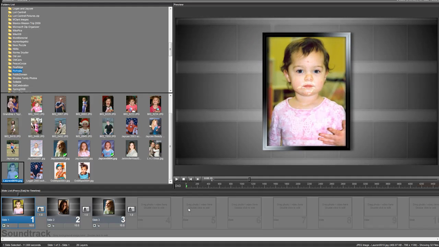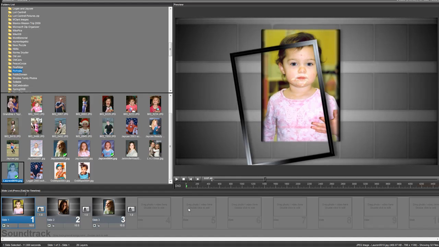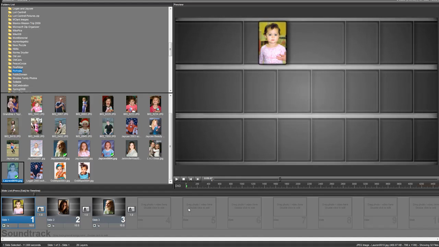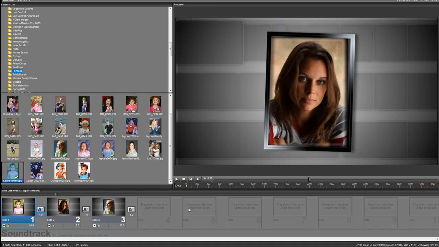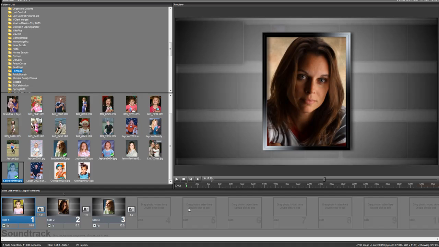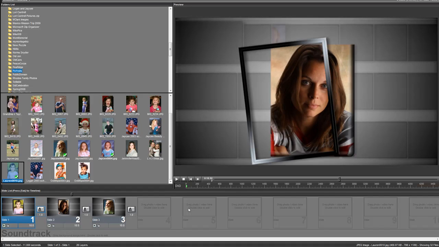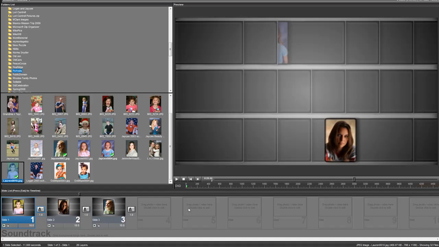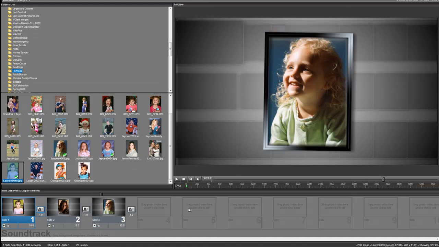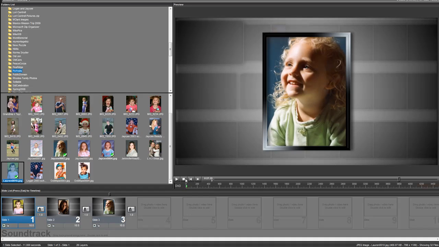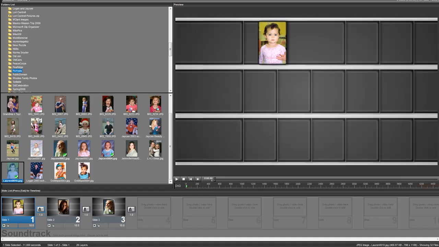The fact that these start and end in the same manner is what makes them really customizable. You can highlight different photos. And I think it's okay if the photos don't match because they'll just fade in and out. You could even get really creative and actually delete some of those layers. So you wind up almost with a puzzle looking thing instead of all 21. Get creative. Go for it. Use these however you want to.